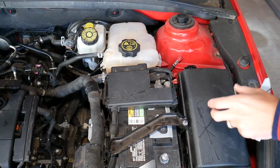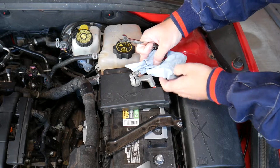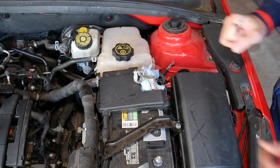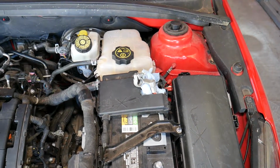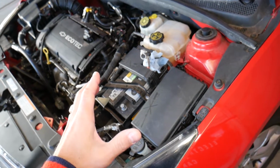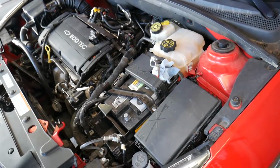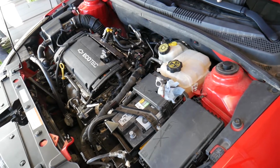Now I'll just lift it up, and I want to make sure it's not going to touch, so I'm going to put a couple of cords like that. Now we need to wait at least 1 hour before the repair. If you're not qualified or certified to work on airbags, do not do the job. I wouldn't recommend it. So consider this an entertaining video, another how-to video, unless you have the necessary qualifications.